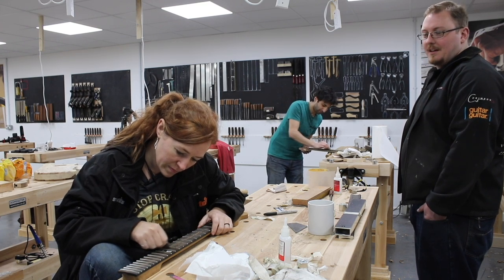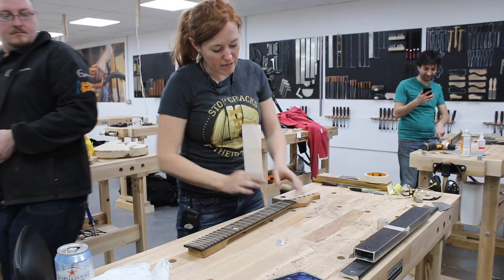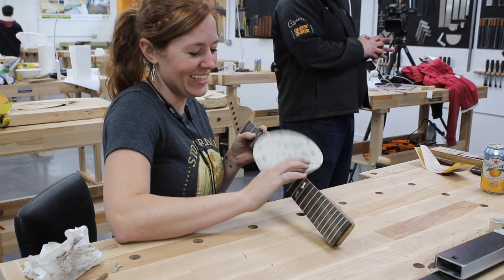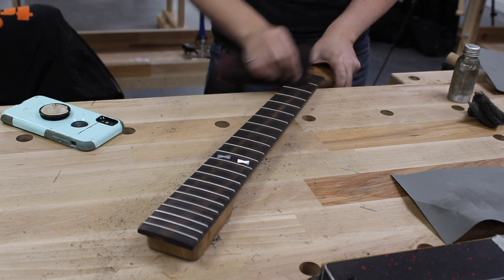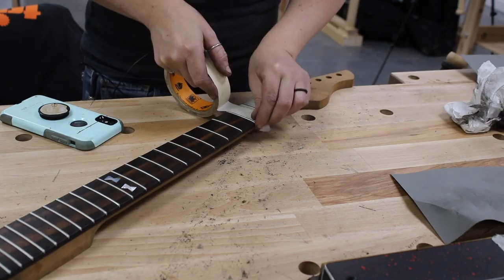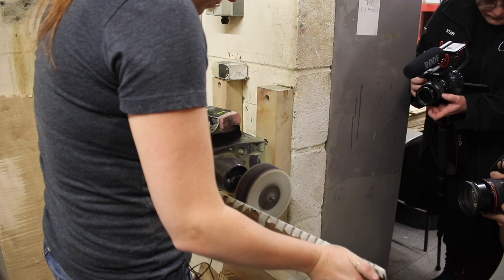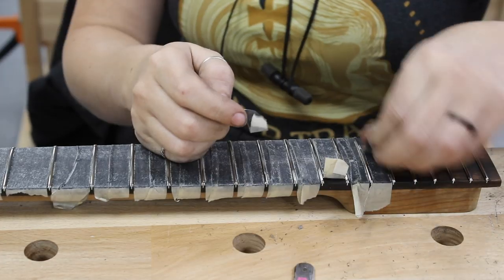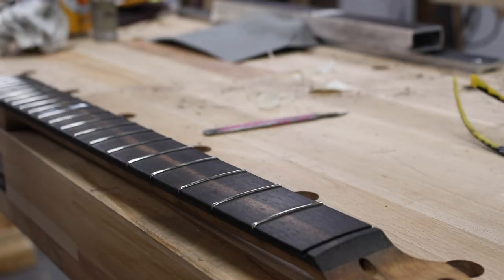There is so much detail work that goes into making this one portion of the guitar not only sound and function great, but also be a comfort for your fingers and a pretty sight. Next was to clean up the fretboard and get rid of all smeared CA glue and scratches using a razor blade — a tool I'd never seen before but which worked very well. Then sandpaper rolled over a finger to run through the grooves between frets. After that, a coat of finish to clean off the fretboard, then taping off the wood so the neck could be taken to a grinder wheel to buff and polish all the frets.